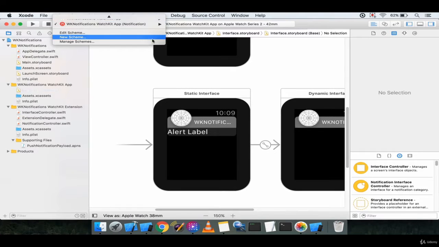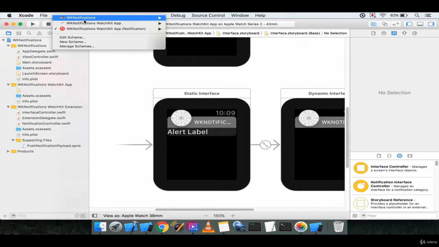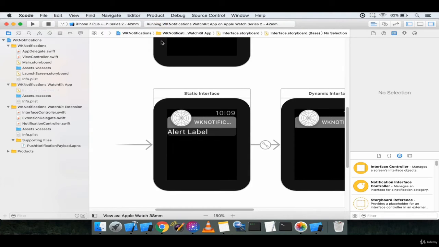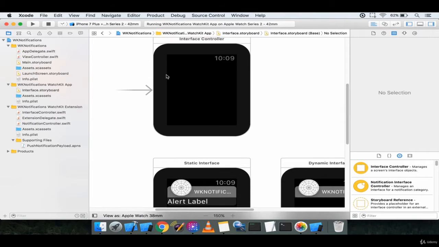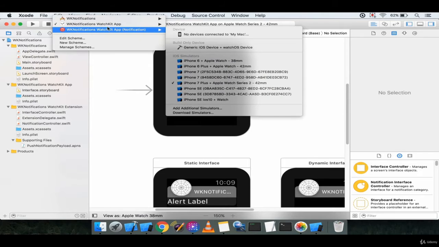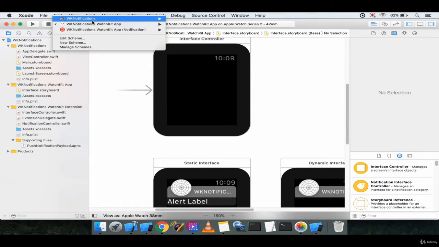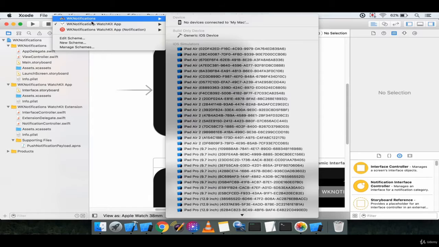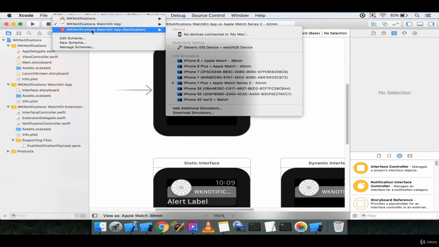We just need to make sure we set up our simulator correctly. You may have it set to the actual app itself. Just to show you again, my app itself doesn't have anything on it. If you try to go to the app, it's just going to be a blank screen with the time in the upper right. But if we want to see what our notification looks like, we just have to make sure we select the notification option down below. This one up here would show the actual phone app, this one would show the WatchKit app, and this one would show the notification.